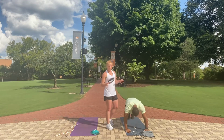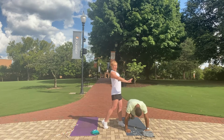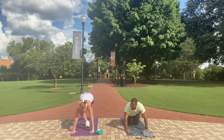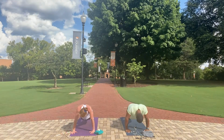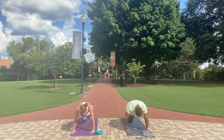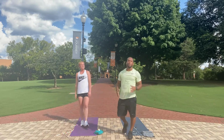All right, next, we have some scap push-ups. Okay, if you have not seen these, they're a little bit different. You're not gonna actually bend your elbows. You are sinking with your scaps together and then pushing the floor away, bringing your scapulas apart, okay? So, we are gonna go down for eight. Here we go. Down for one. Good. Two, really push. Three, four, five, six, seven, and eight. Nice job. Awesome.